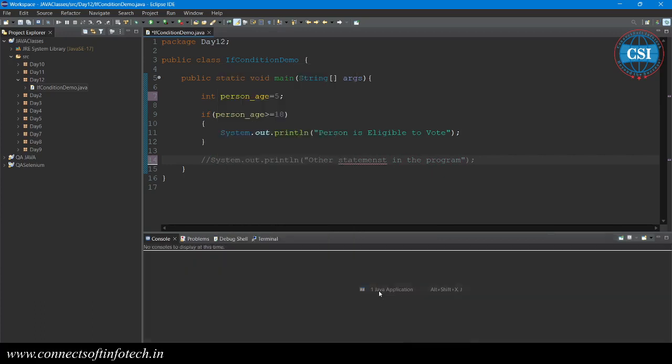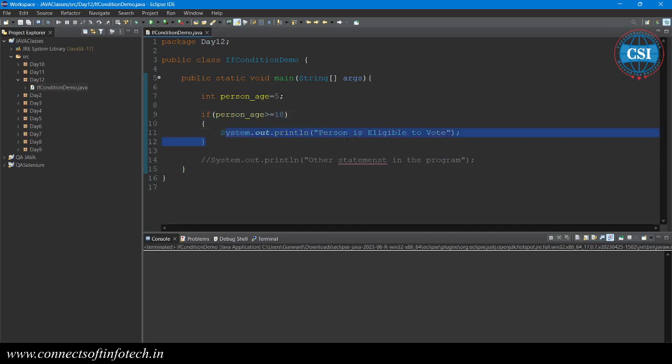Let's see. No output in the program. Nothing is output, but there is no error. Here they will never give you even an error, because everything is okay. Java understands what you are telling it. Because this statement is false, that's why it's not getting an error. Sorry, it's not printing this one.